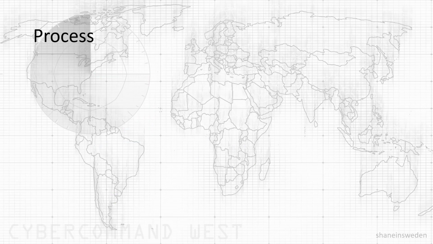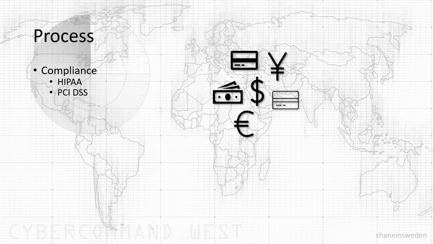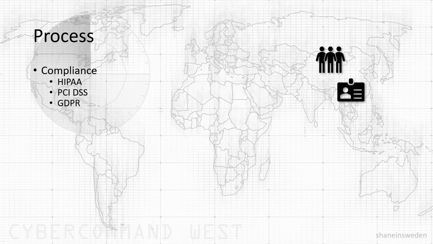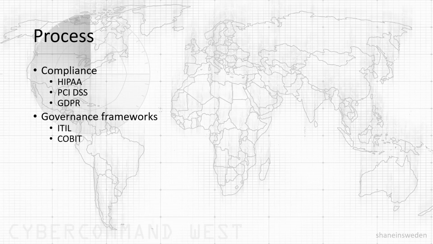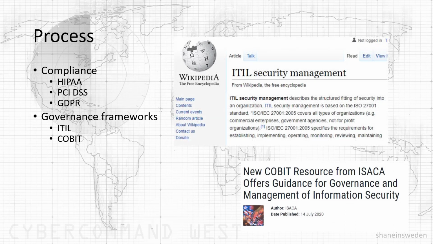Now, the activities that need to be a part of your application security program in general and your APPSEC work processes will depend to a large extent on both constraints and existing organization processes within your company. So, for example, you may have compliance requirements if you handle health data, or if you engage in credit card transactions, or for example, if your products work with personal and sensitive information. It's also possible that your company already has some sort of governance framework that is used within the IT business. And these, of course, will all influence the work processes and activities which your APPSEC team will engage in.